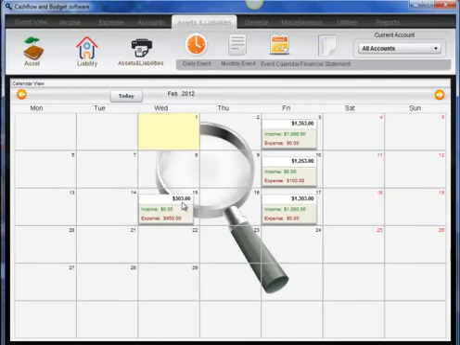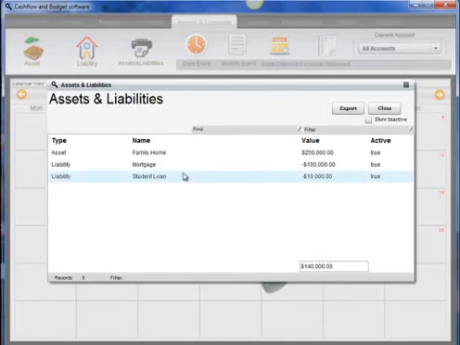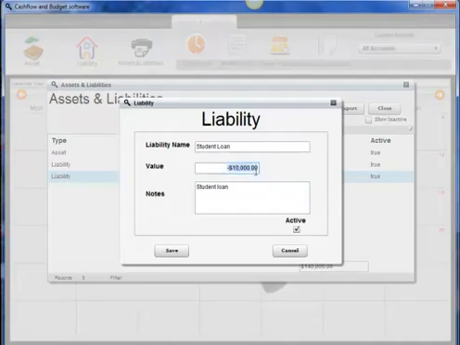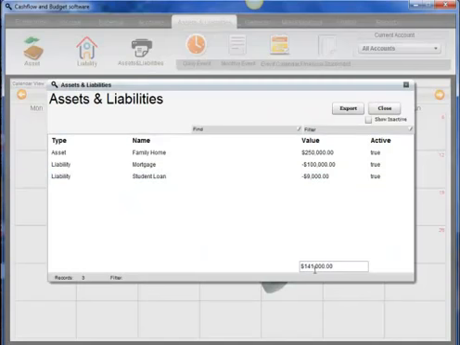If you then need to update those figures, say for example you wanted to pay off some of that loan, you would quite simply come in here to the assets and liabilities, double click on that loan amount, delete that, and just put in there that you now only owe $9,000 and click on save, and you'll see those figures update automatically. So this will give you a true figure of how much you have in value with the total of the assets and liabilities.